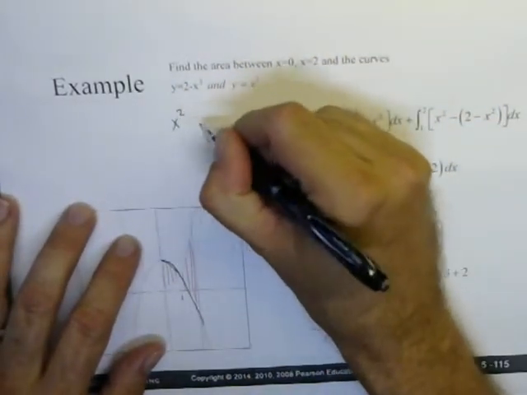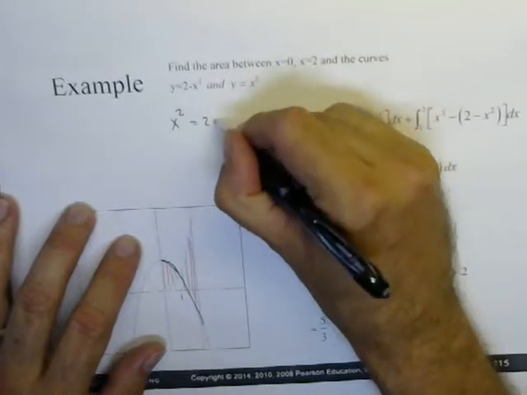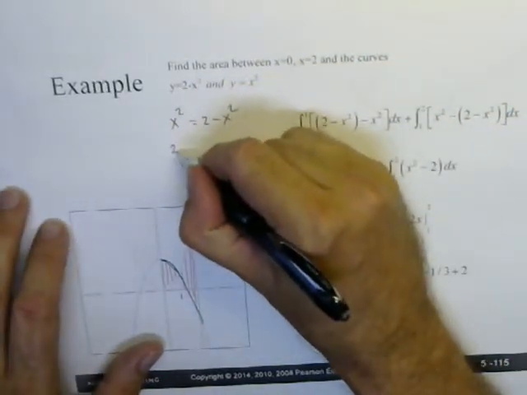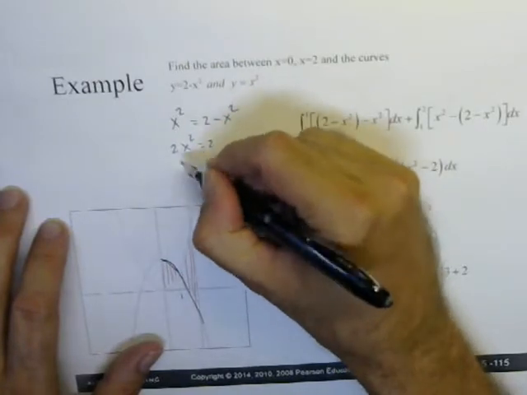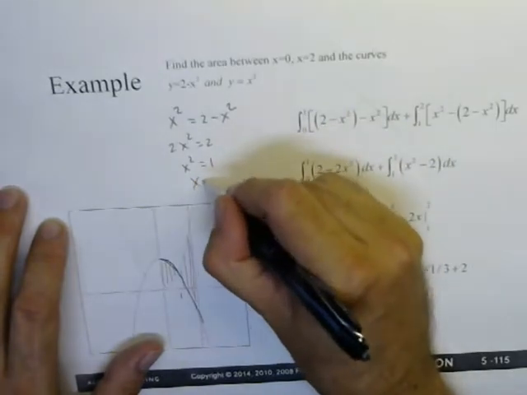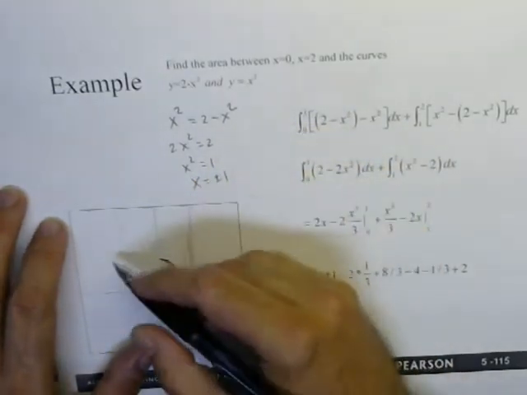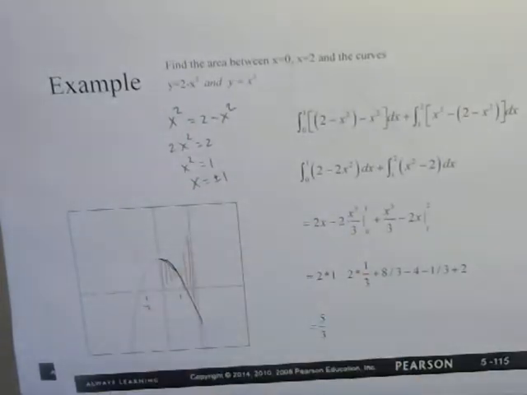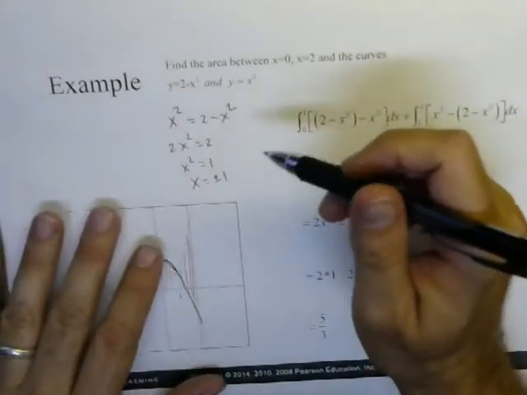So you've got x squared is equal to 2 minus x squared. So if you solve that, you'll get 2x squared is equal to 2. Divide both sides by 2, and you'll get 1. So that means that x is equal to plus or minus 1, right? So plus 1 would be there, minus 1 would be there, but we're not concerned with that. Or you could plug into the quadratic formula or whatever you want there.